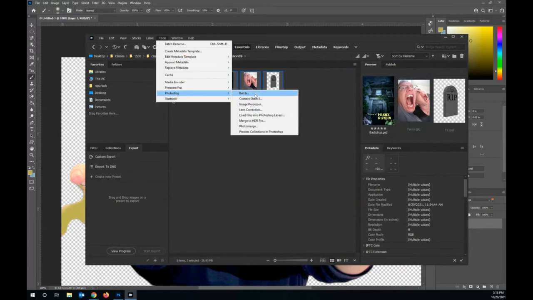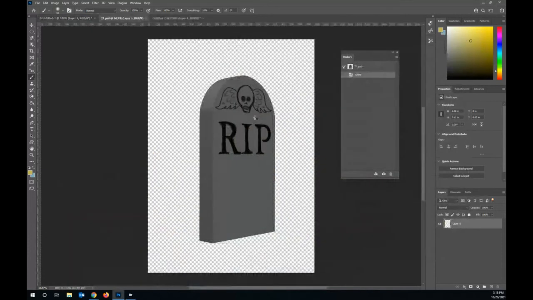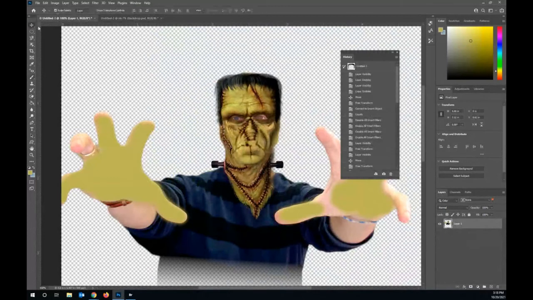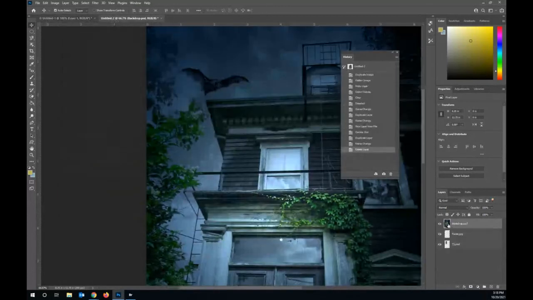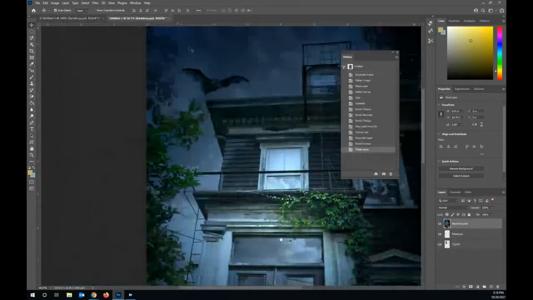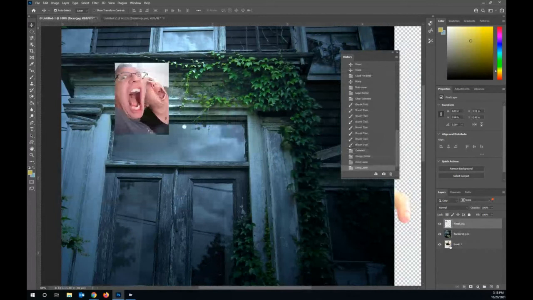I'm going back to Tools, Photoshop, load files into Photoshop. With my Move tool selected, I'm going to drag these images over into my working image.